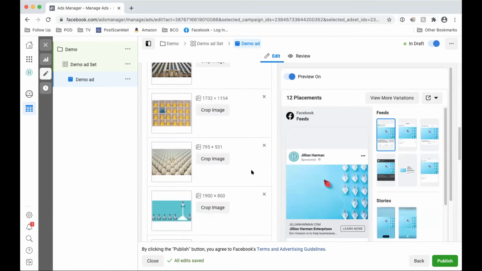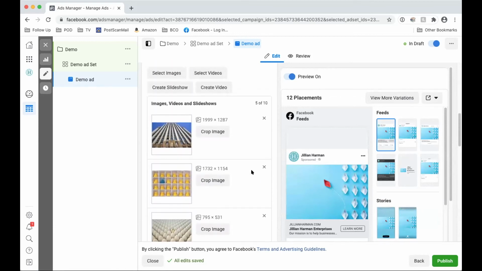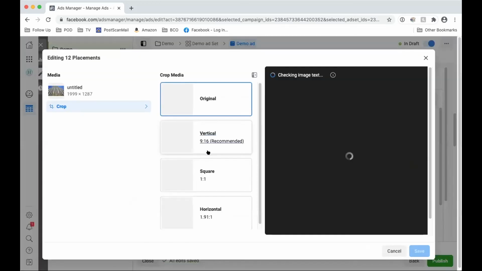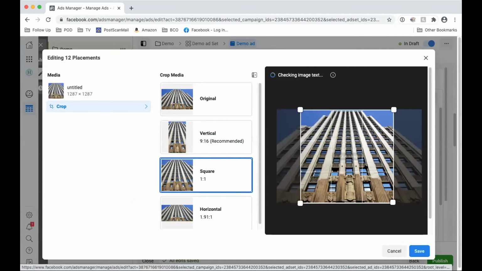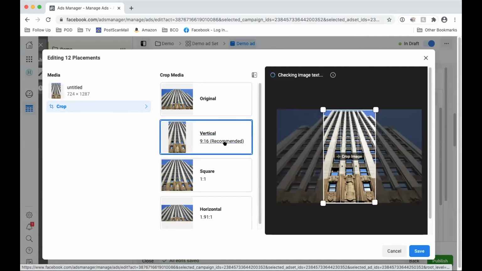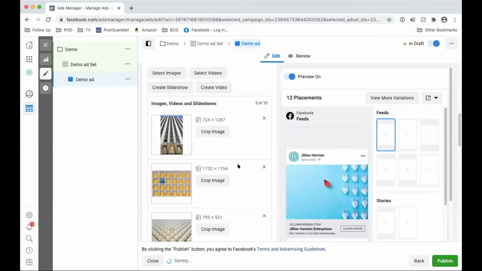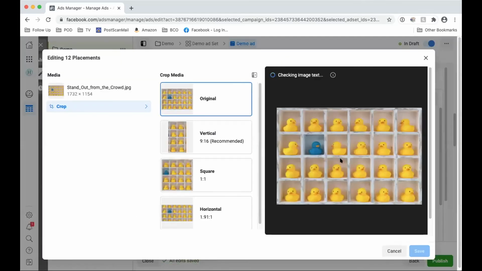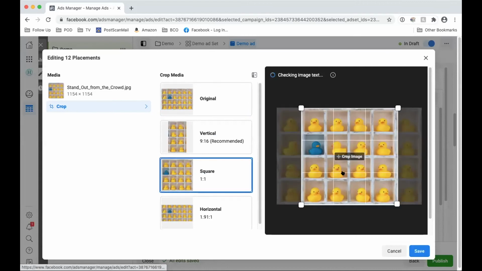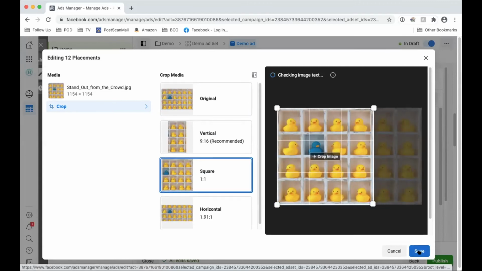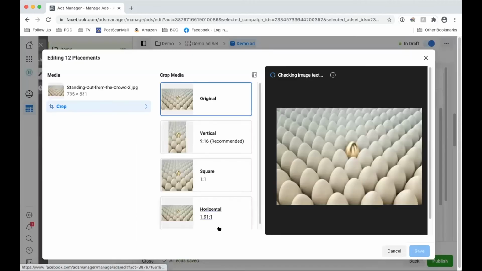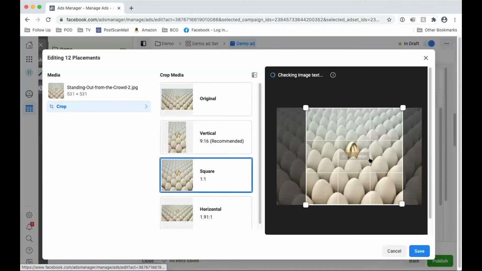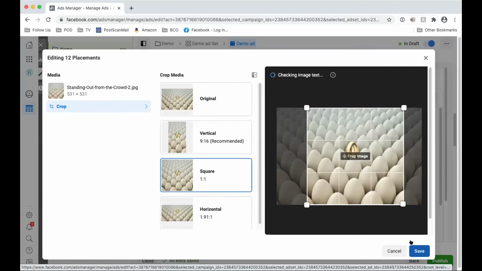So I just want to show you one of the powerful things about being able to adjust your creative. We can go in, and for each ad placement type, we can move around the crop so that for each of those placements, that ad is going to show up correctly. Like this is a good example. I might want the blue duck to be more centered, and in here, again, I might want that gold egg to be more centered.